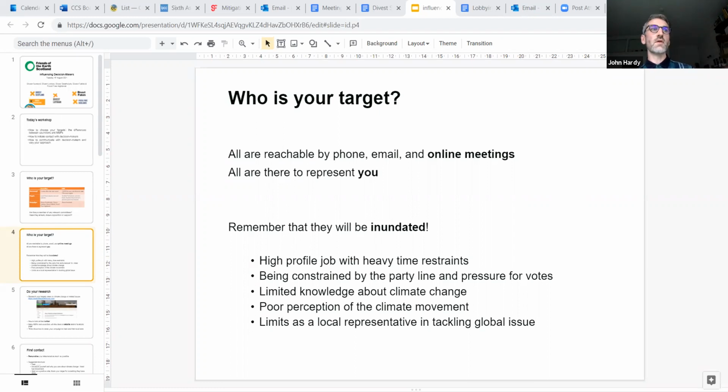So they're public representatives. Really, it's in their interests to make themselves available to members of the public. So you're not doing anything wrong by contacting a public representative on behalf of a campaign like this and asking them to meet with you, or asking them to sign a pledge. They are contactable, and it's always important to remember that, at the end of the day, they're just human beings. So it's nothing to be afraid of to contact your councillor, your MSP, or even your MP.